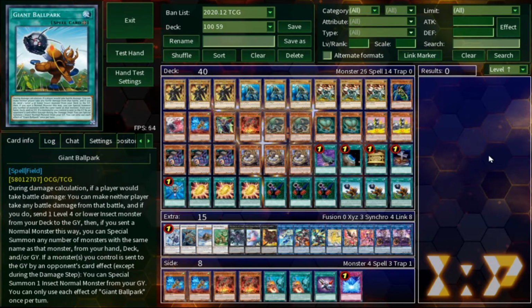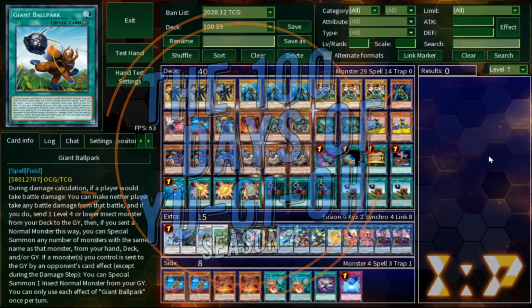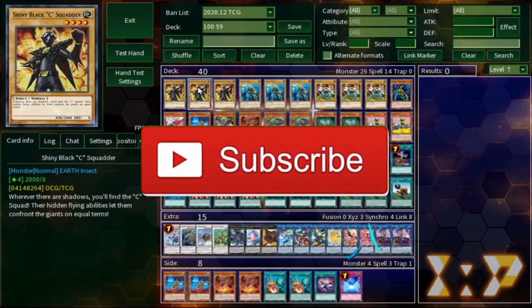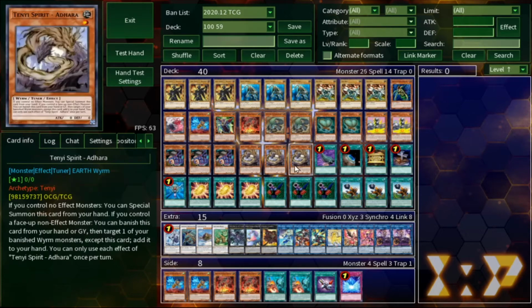It's your boy, the Memphis XL, right back at you with the 100 Days of Yu-Gi-Oh! Where every day for 100 days, we're dueling with a different deck every single day. Today, everybody, we're taking a look at another fan suggestion. We're looking at Giant Ballpark, which is a deck all about spamming out normal insect monsters and beating into our opponent, as well as some other cheeky tech choices for some varied play.